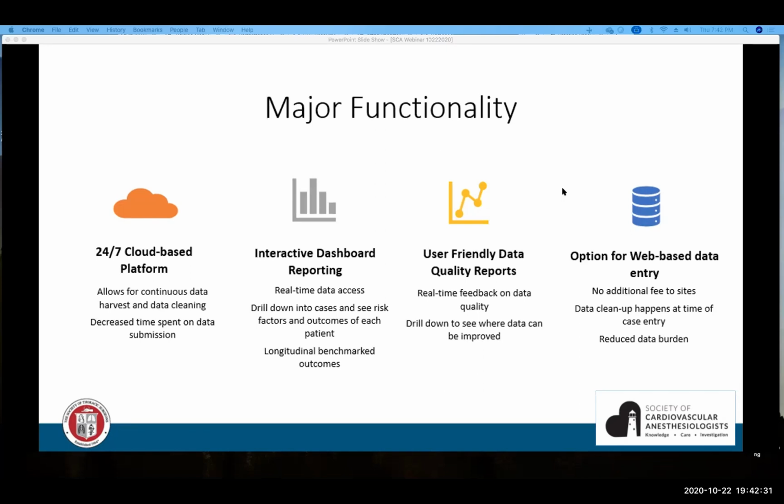The application is a platform that's available 24/7. So data managers, surgeons, anesthesiologists, anytime that you want to be able to log in, it's a web-based, cloud-based platform, and you would get in and be able to see information that has been loaded within your site in real time. What I'll show later this evening is an interactive dashboard. With the information that is loaded by the data managers, you're able to review that interactive dashboard within minutes to see the information come to life.